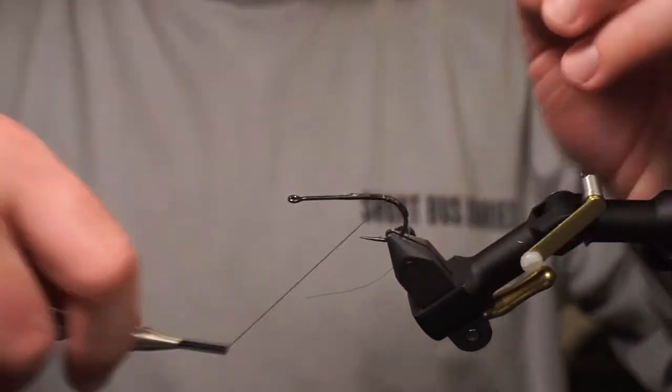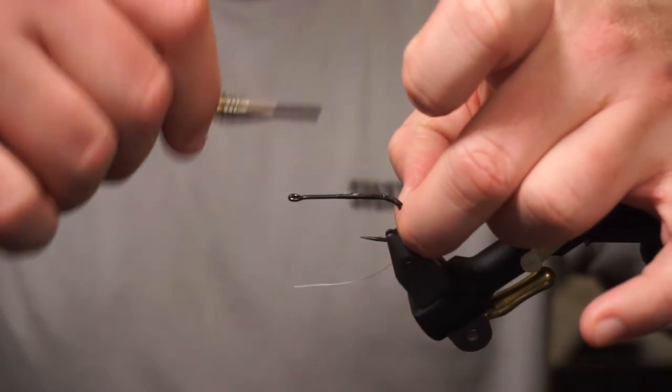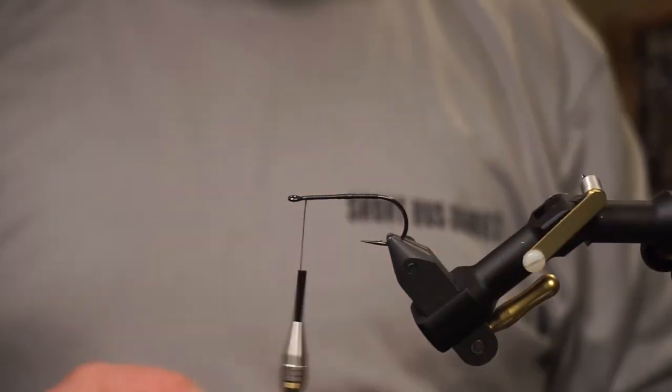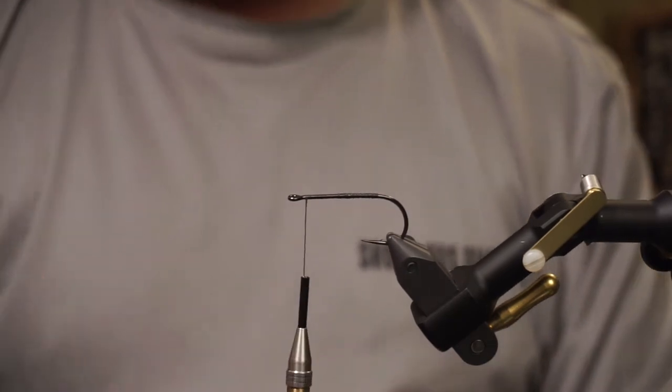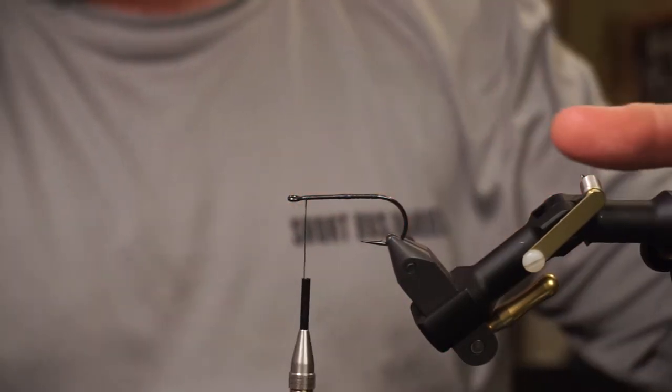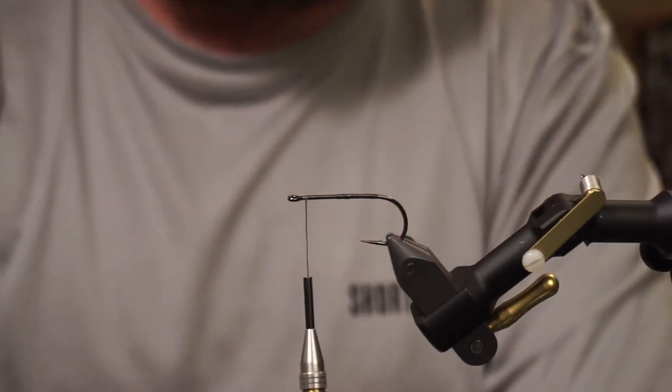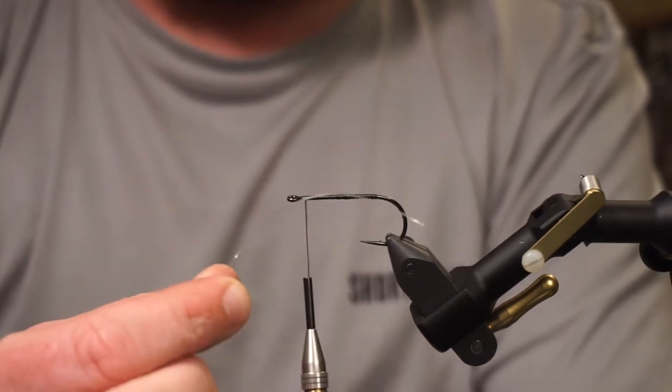I do quite a few crawfish with this kind of weed guard. It's just the one where you tie it directly on the eye of the hook. We're going to show you that one next. I've got my thread started at the very eye of the hook. From here you would have tied your entire fly, whatever your fly would have been—baitfish, crab pattern, shrimp pattern, whatever. We've got the same mono here.